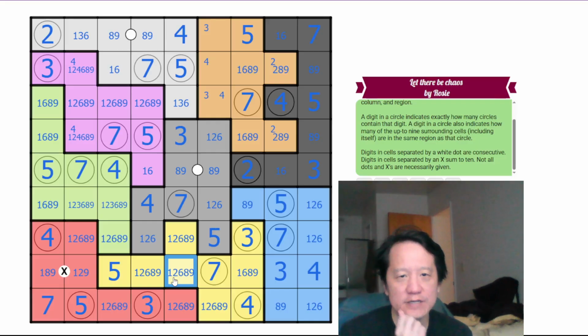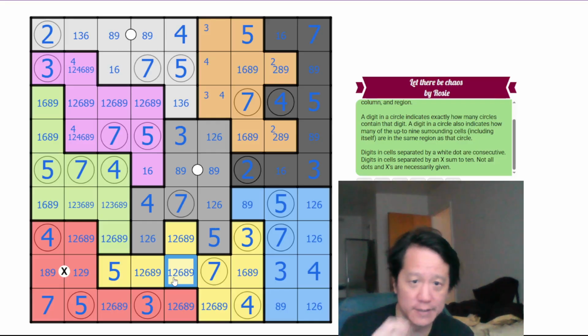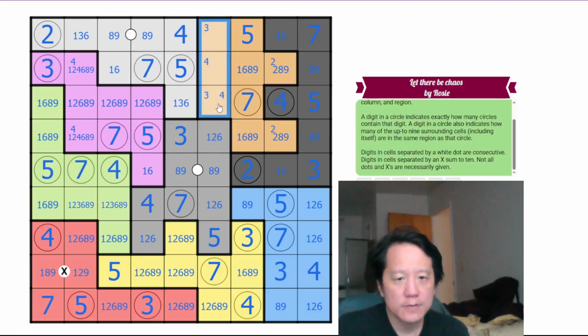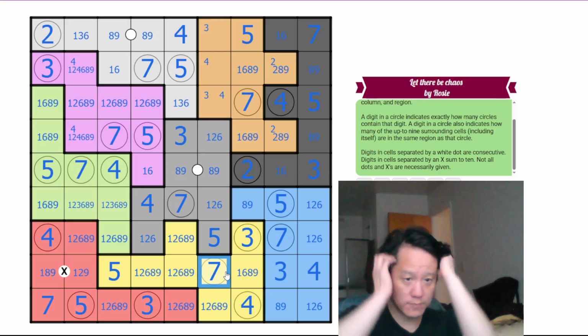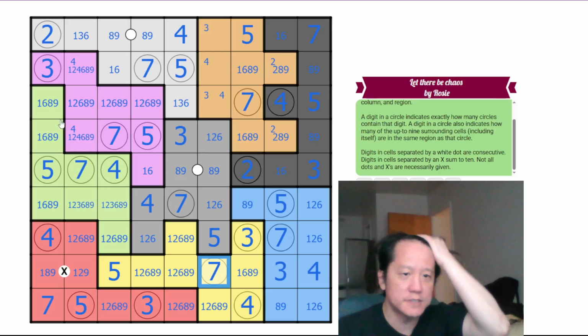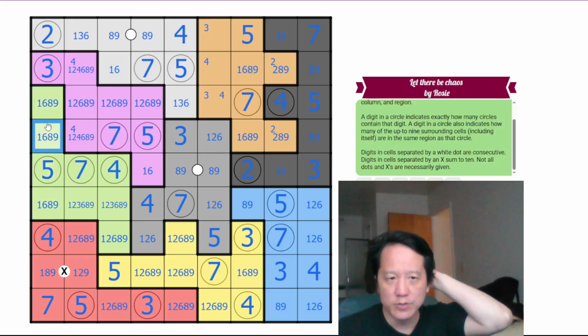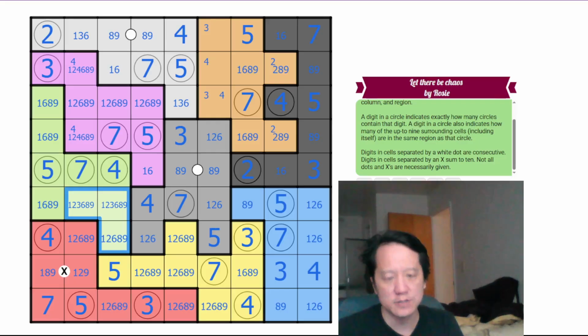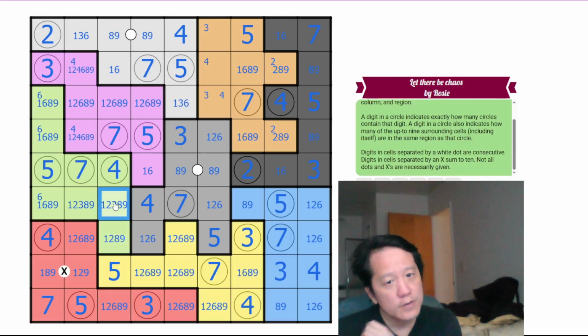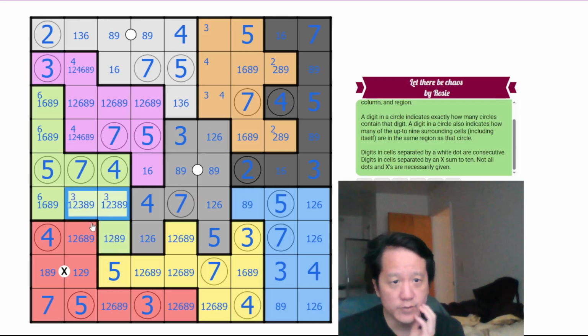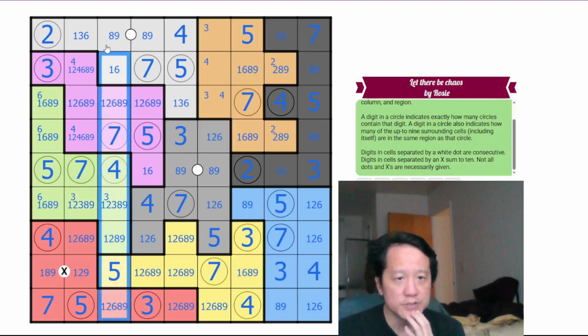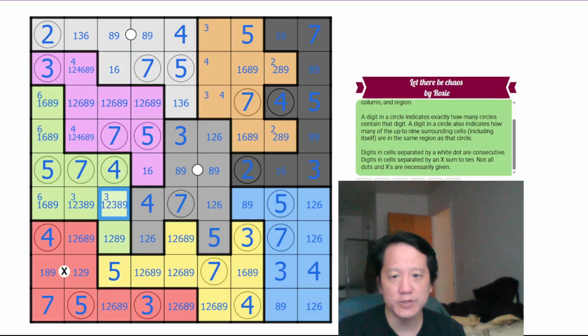This isn't a very easy irregular region Sudoku either. Let's see. Where is the 6 in column 1? It can only be one of these 3 cells, which eliminates 6 in the rest of the green region. 3 is one of these 2. That's pretty easy. Okay, where is 3 in column 3 then? It has to be here. So this is 3. That eliminates 3 here.